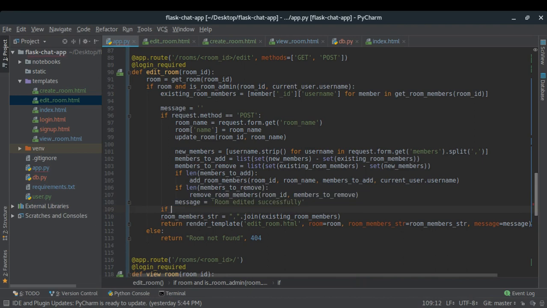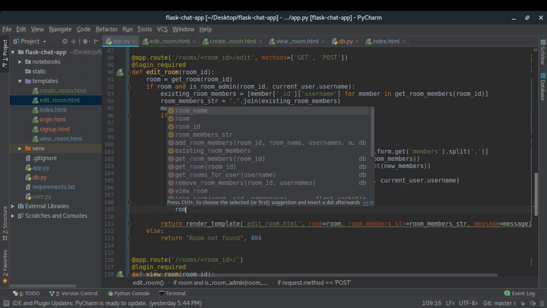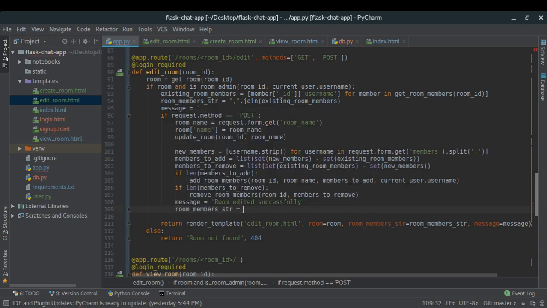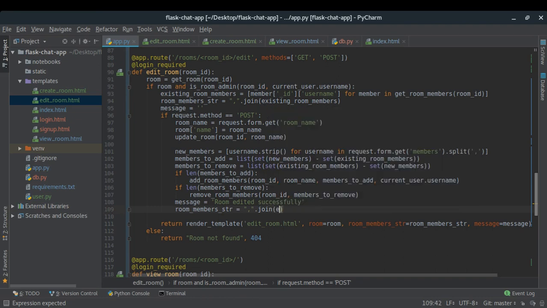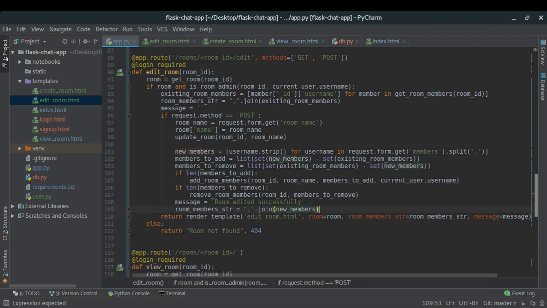So the room member string initially will be this, and if everything has gone successfully, then room member string should be comma dot join room members, new members, right? So okay, this seems fine.